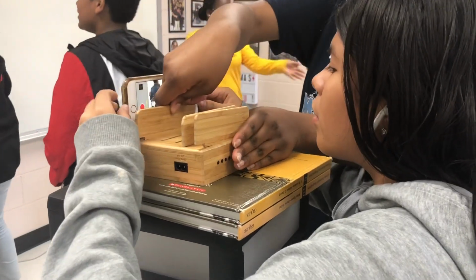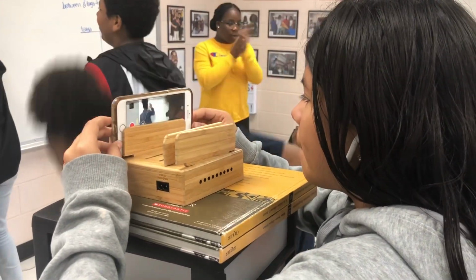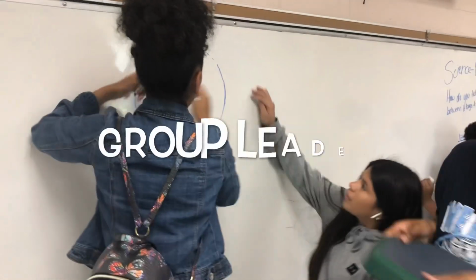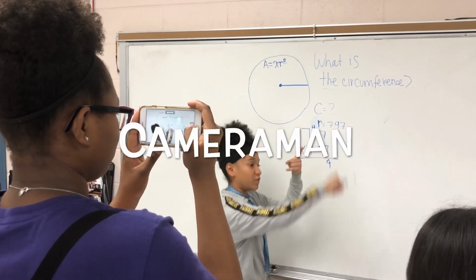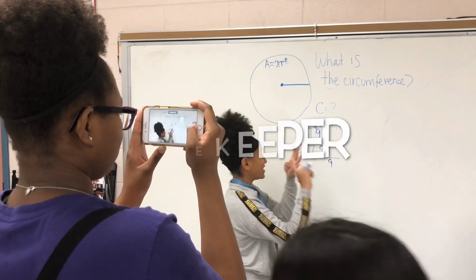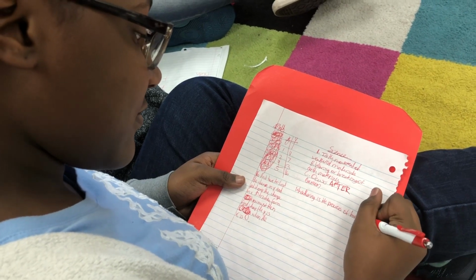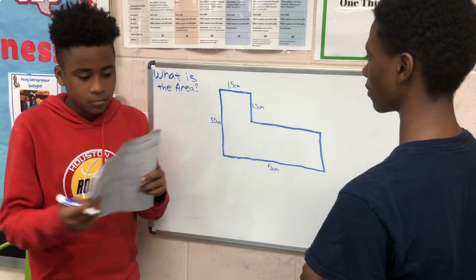The students used cell phones as well as iPads in order to record their videos. Students were allowed to work in groups and they were assigned various roles from group leader, scribe, cameraman, as well as timekeeper. In order for the videos to be effective, our students had to write out and solve the problem step by step first before recording the video.